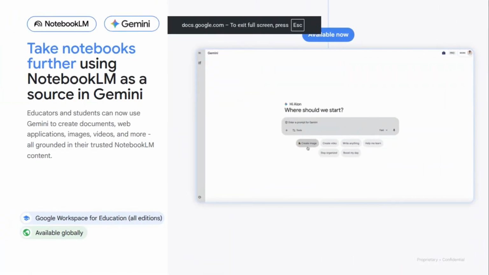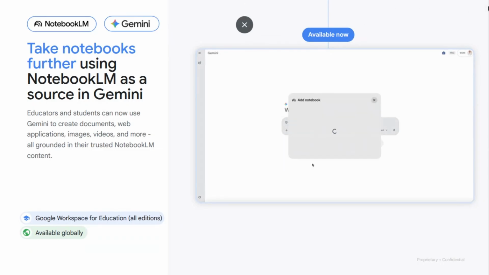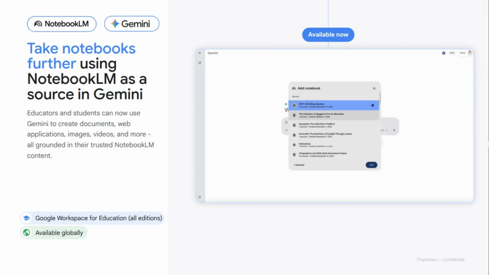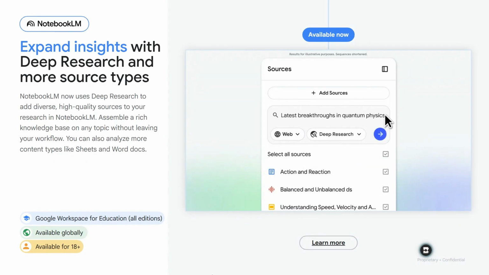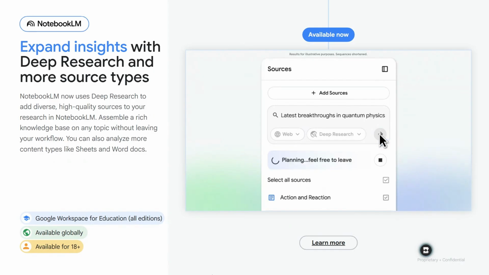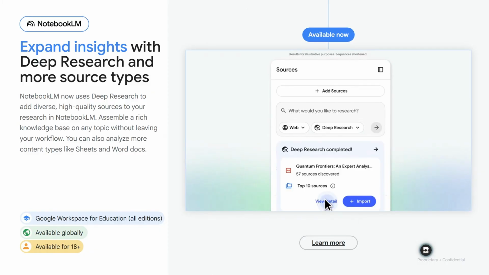One of the other really new interesting features is that you could now take NotebookLM files and import them as a source into Gemini. They have also added a few really nice tools for research, and this is really exciting. So even if you don't have some of the materials, some of the sources, you can actually search for them and find them within NotebookLM itself now. So here's an example for quantum physics, which is the theme of the month because we're doing quantum as another video. And it finds the sources for you.